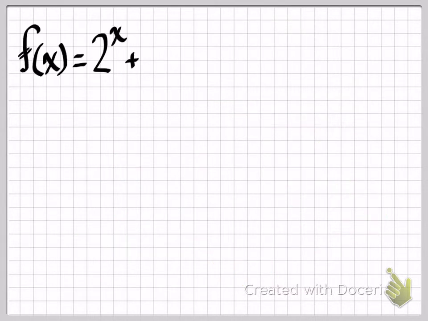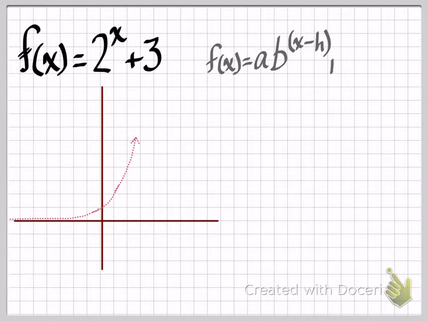Let's go on to a first fairly simple example. y equals, or f of x equals 2 to the x plus 3. There's our 2 to the x curve. And if we look at our exponential model and examine our function now in that context, we can see that a equals 1. That's just the number multiplying the 2. b, our base is 2. H is 0. And k equals 3.